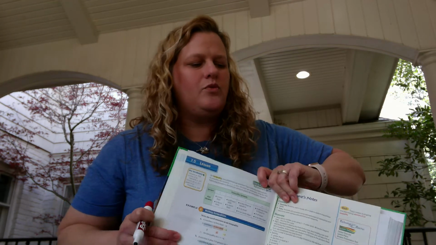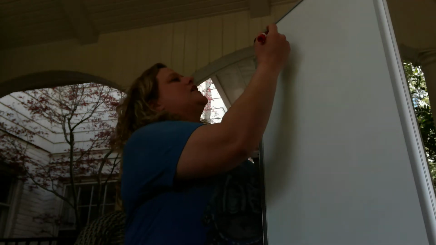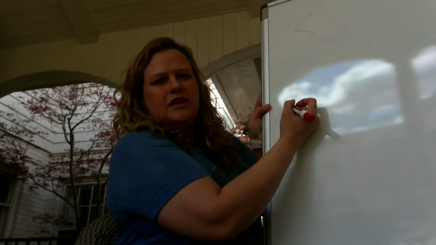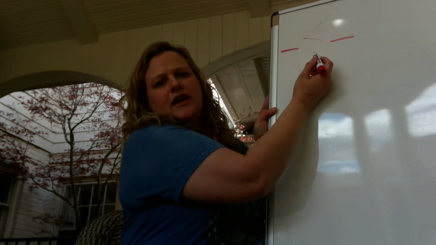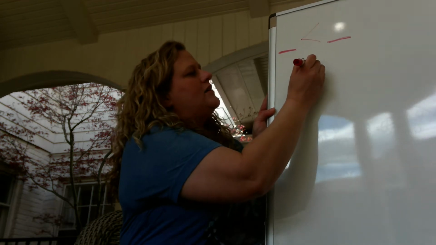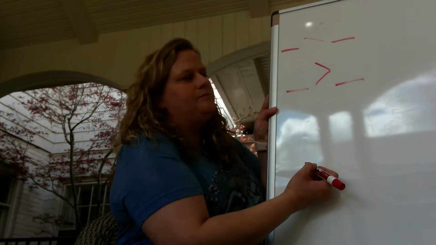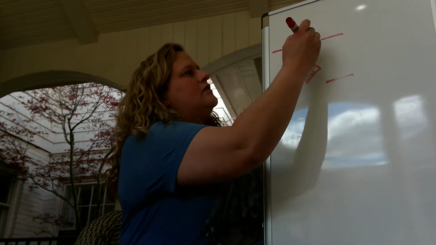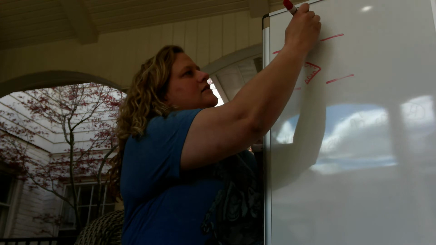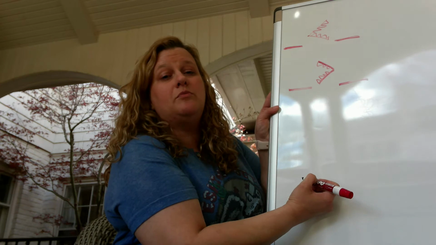So basically, we all know, we learned in elementary school, the alligator mouth wants to eat the bigger number. So we've got less than, because the number on this side is smaller than the number on this side. So that makes this a less than. Or we have greater than, meaning that this number is greater than the second number. Okay, and remember when you were little, they taught you like an alligator mouth. The alligator wants to eat the bigger number. There's your art lesson for the day. Mr. Zumwalt would be appalled.